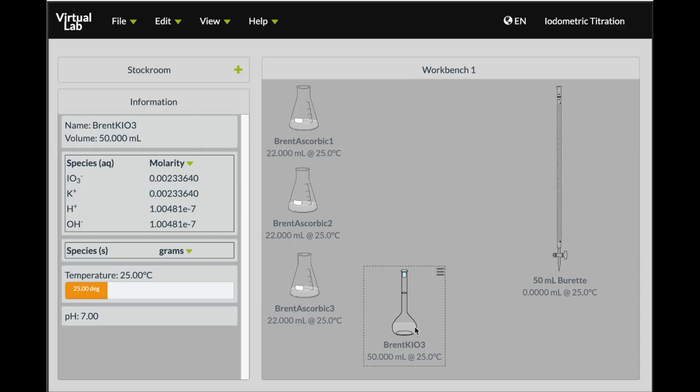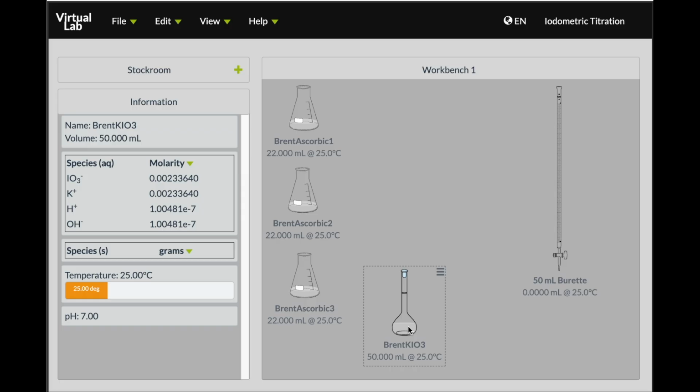Now here is our stock solution that we produced and created previously. Note that this stock solution is going to have a different concentration than your stock solution, as I just used a random amount of potassium iodate to create the solution in a previous step. When we're doing any kind of lab, it's really important not to make any mistakes. Some mistakes can be so big in a chemistry lab that you would actually have to redo the experiment.